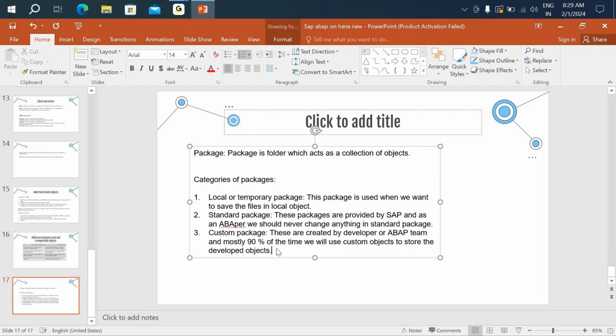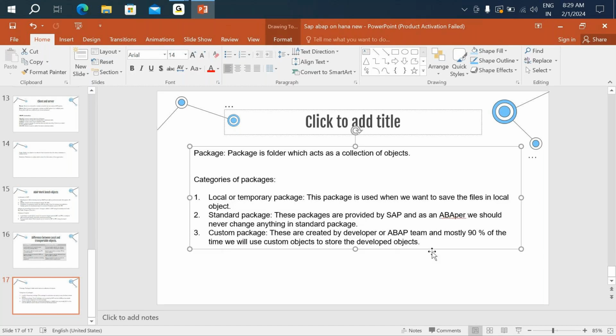Right? We should always use custom packages whenever we want to save any developed object.